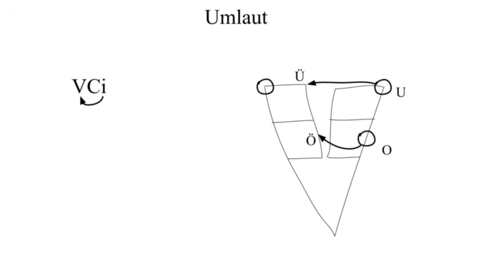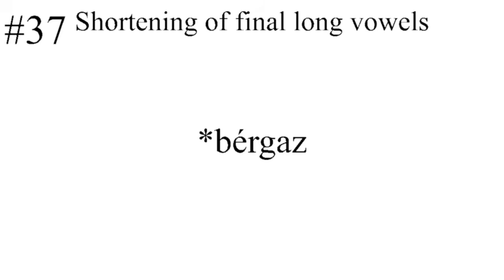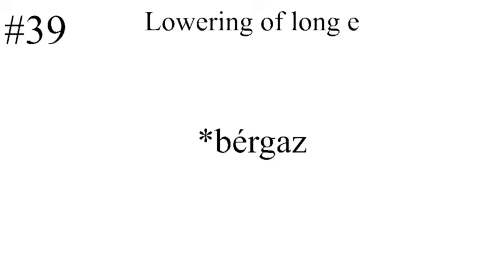Now I'm missing it. Oh yeah, I forgot to explain what umlaut actually is. Well, before E or Y, O and U became E and Y, A became A, and E became E. But like I said, that doesn't affect this word. Remember how I pronounced it Bergaz? Well, that's not quite accurate.